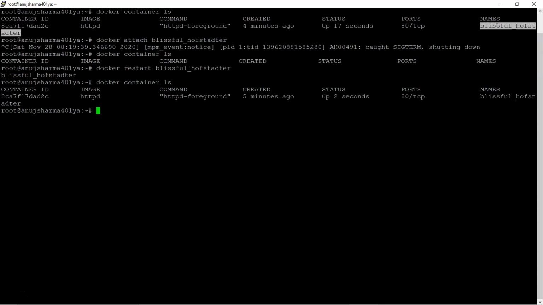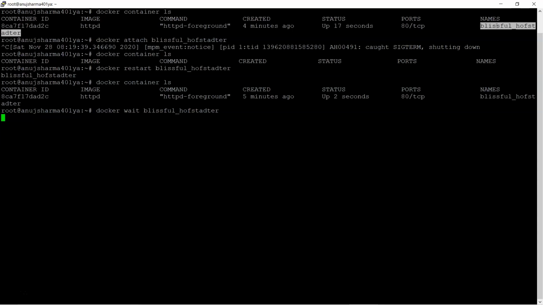Then of course we have docker wait with the container. This will put the container into a block status, because all the requests will not be sent to the container, and it will be blocked. If you really want to make use of the container, you will not be able to do that.